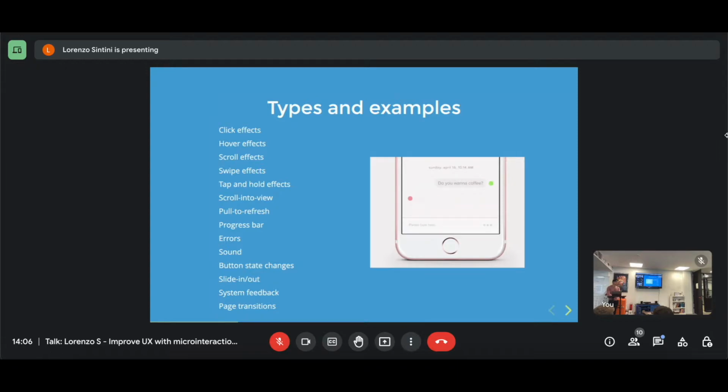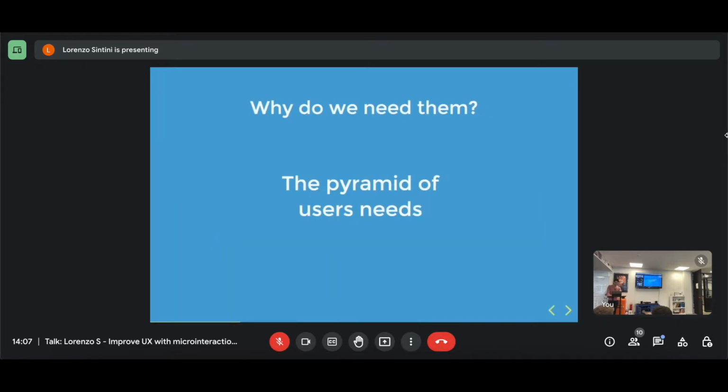Or they can be, like I said, not necessarily coming from user triggers and actions. They can come from the general state of the application. So for example, if someone is texting you back, you could see an animation of someone typing, and that keeps the user engaged, and that's why it's important, because then the user will not leave the app, he will stay because he knows someone is typing back.